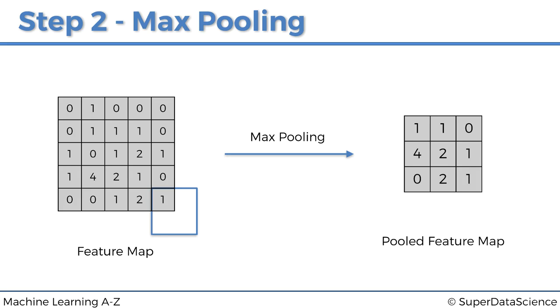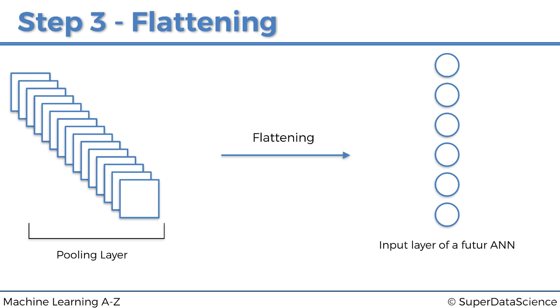Then we apply the max pooling step, and we keep these high numbers because we take the max. The flattening step just consists of putting all the numbers in the cells of the feature maps into one single vector, while we still keep these high numbers. And since these high numbers represent the spatial structure of the input image and are associated to one specific feature of it, we keep this spatial structure information even in this one huge single vector.